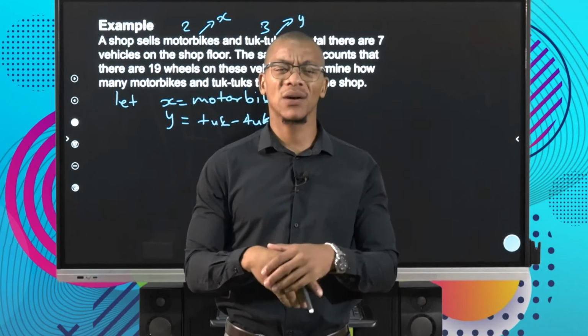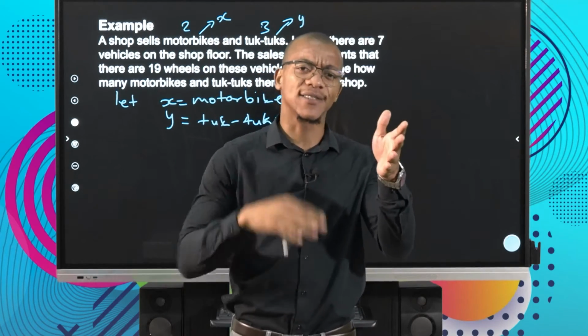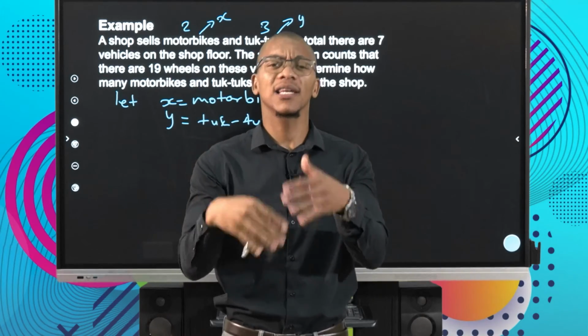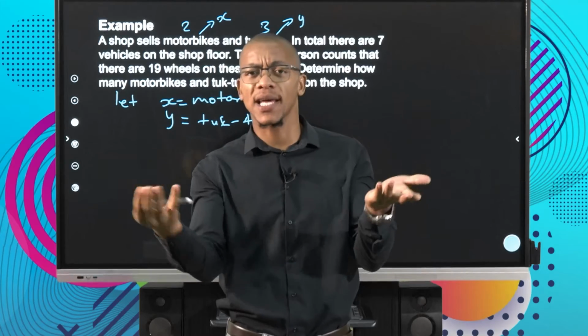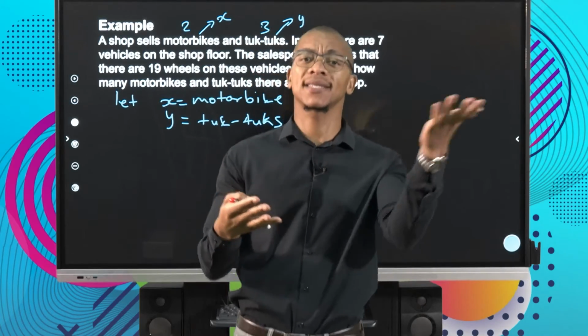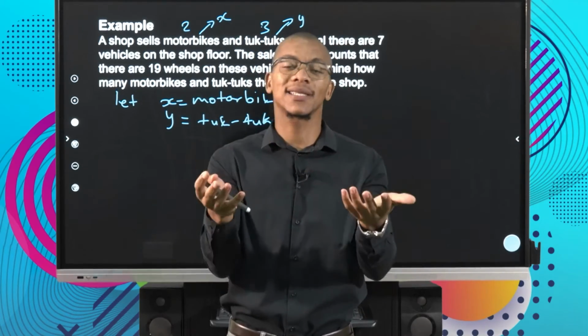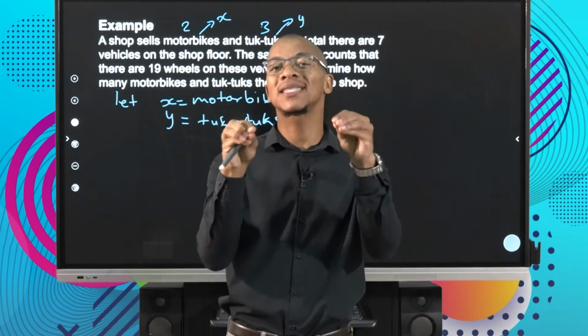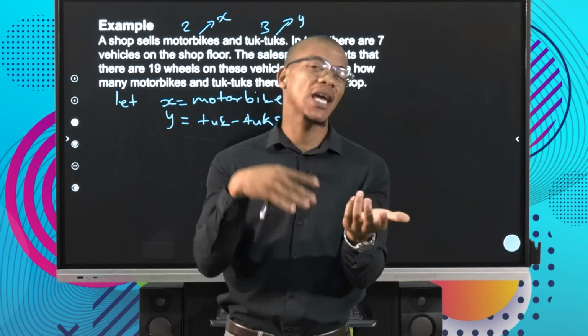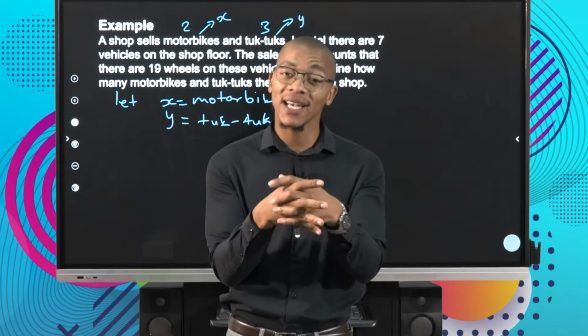Remember the previous one I was saying the length of this is twice the other length. It means they are both X, right? But one must be 2 times that, or one must be 5 plus that. So it is always the same thing. But now here, I'm dealing with 2 different things. So I need to specifically say which one must be X, which one must be Y. And then I can solve from there.